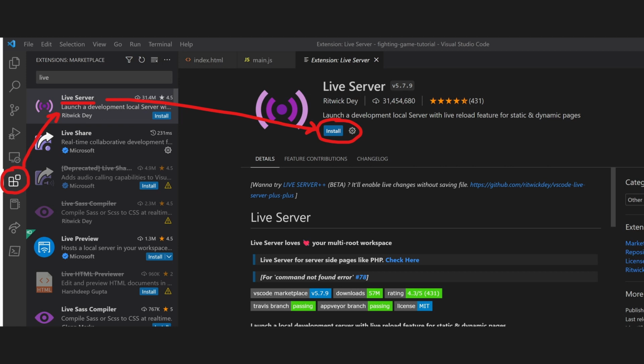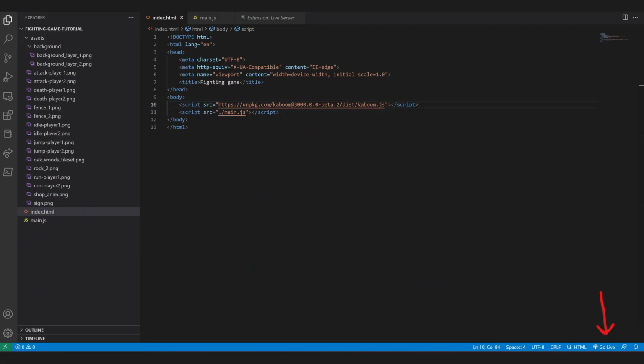It will create a server for you very quickly using just a click of a button. Now, if you go back to your project, select the index.html file and go to the bottom right corner, you'll see a Go Live button. Click on that button and you should see a new tab open in your browser, where the changes will appear.